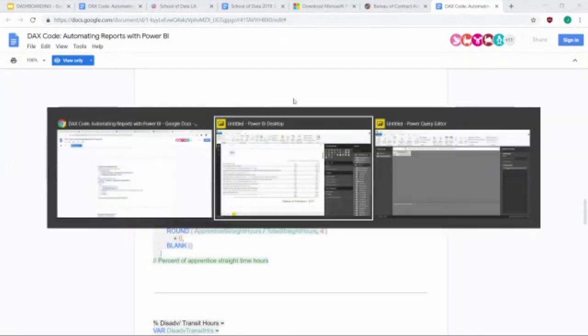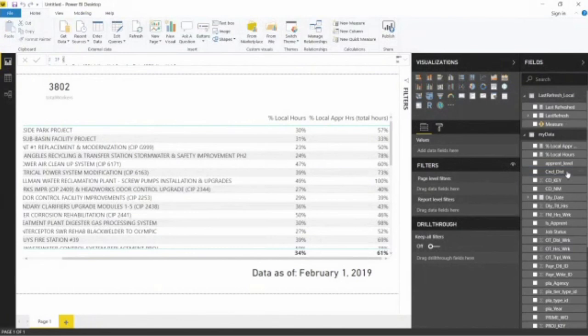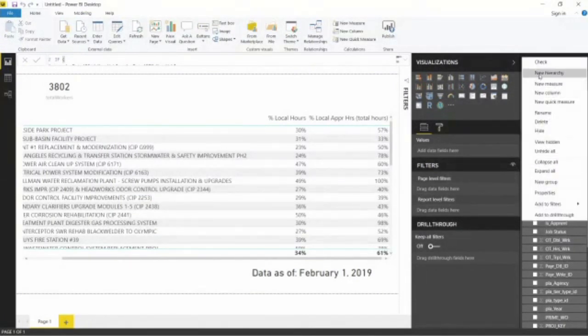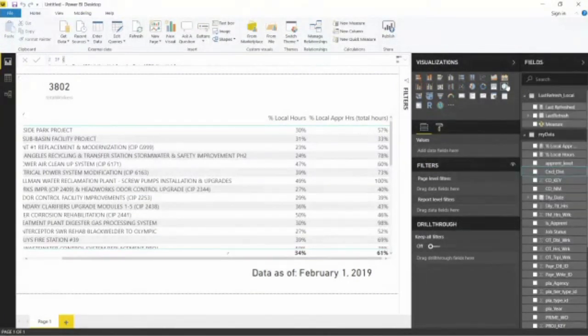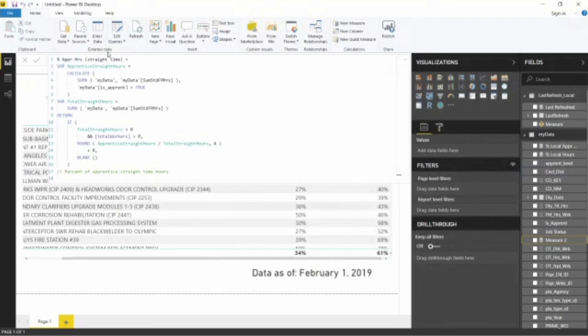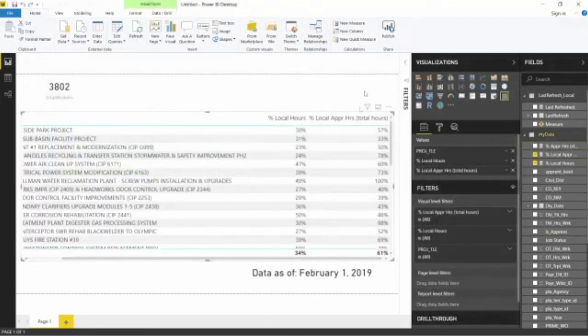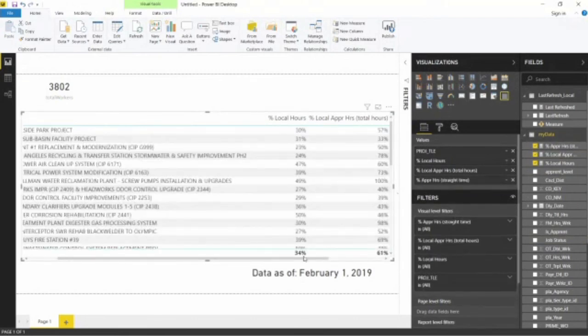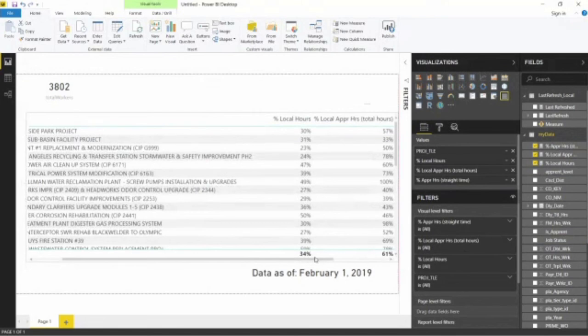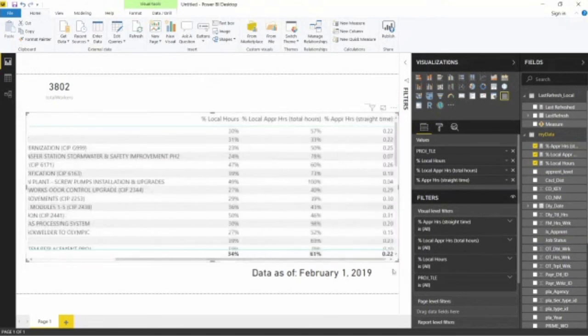And then pasting it in, as a measure, not as a calculated column. And then we'll be adding it to our table that we have here. So just make sure that you have it selected, and then you're going to check it off. And if you drag the little scroll bar at the bottom, you can see where it is. It's right there.